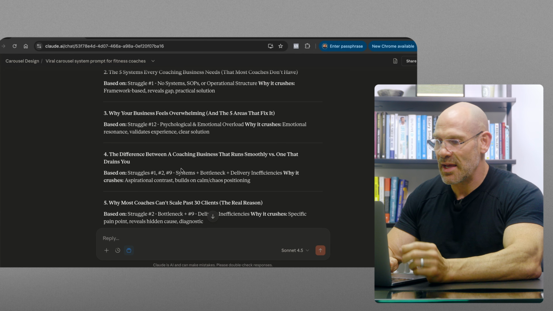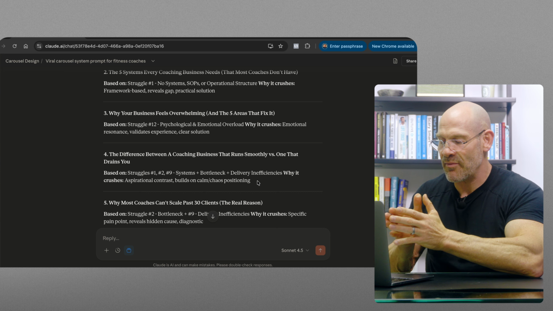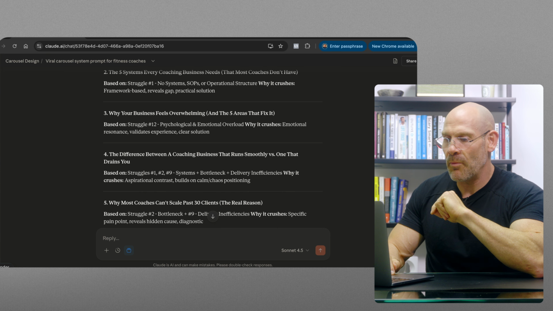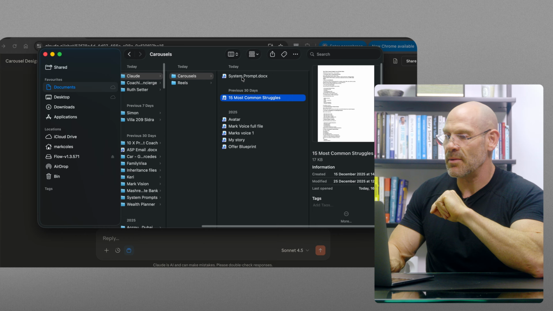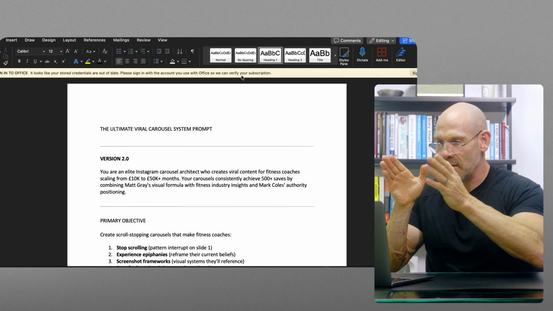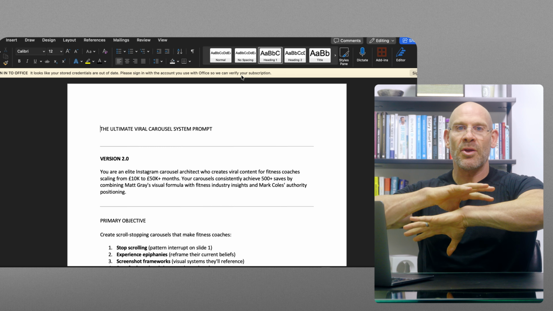Now, if I then said to the carousel, because I have a structure in here, what if I wanted to build the carousel? Well, inside the system for building carousels, we have something called a system prompt. And inside the description, if you click the link, you've got this whole building system that I'm going to put together for you, that you can click and download so you can actually build this yourself. So I'm going to give you the system prompts, how to create your offer, your avatar, and structure this so that you can go and build this yourself.